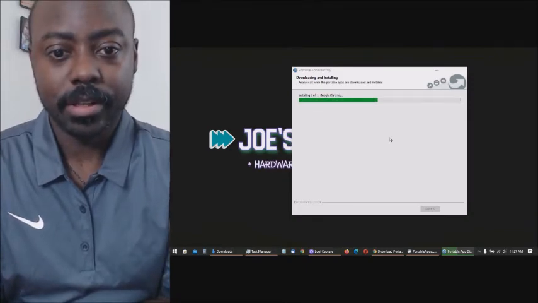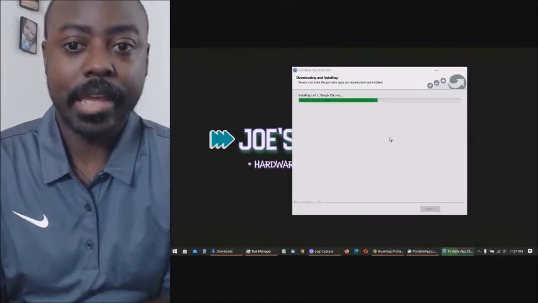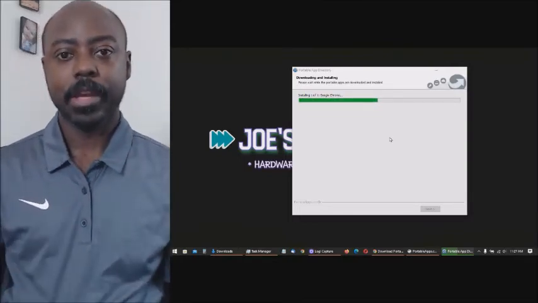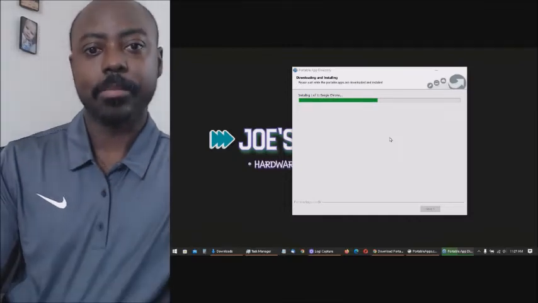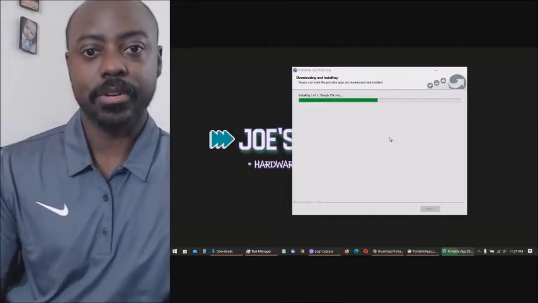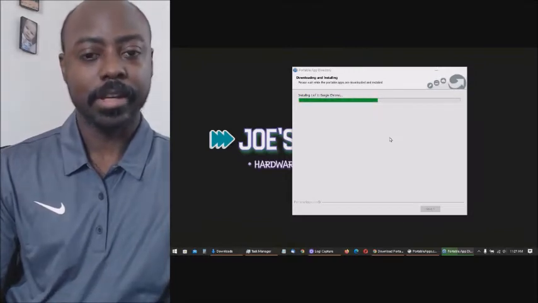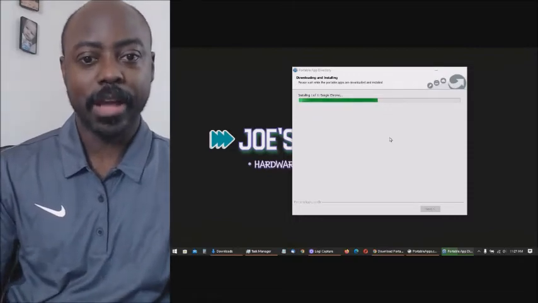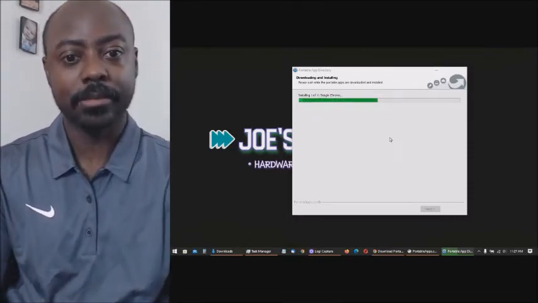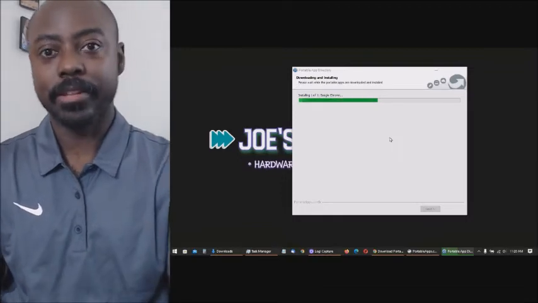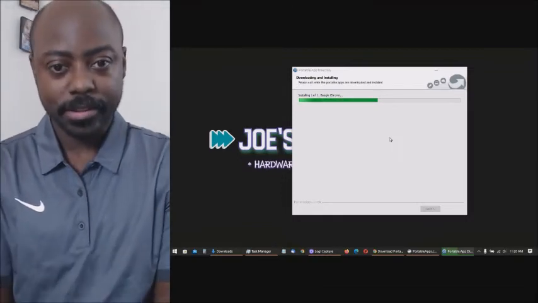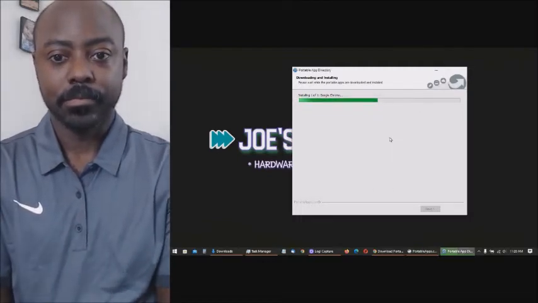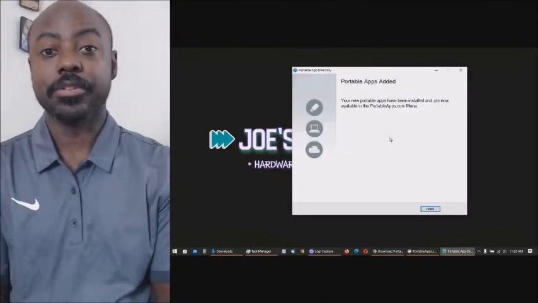So we'll give it a second here. But yes, it is a good program to use. As you can see, you can choose what you want on there, and you have a lot of possibilities on how you want to use your flash drive when it comes to those different apps. From internet to a word processor, it's all in one. If you have files that you have on the go, and you don't have a program on a different computer to use that, it's right there. So you should be good to go when it comes to that. Every so often, we'll check to make sure it's updated as well.